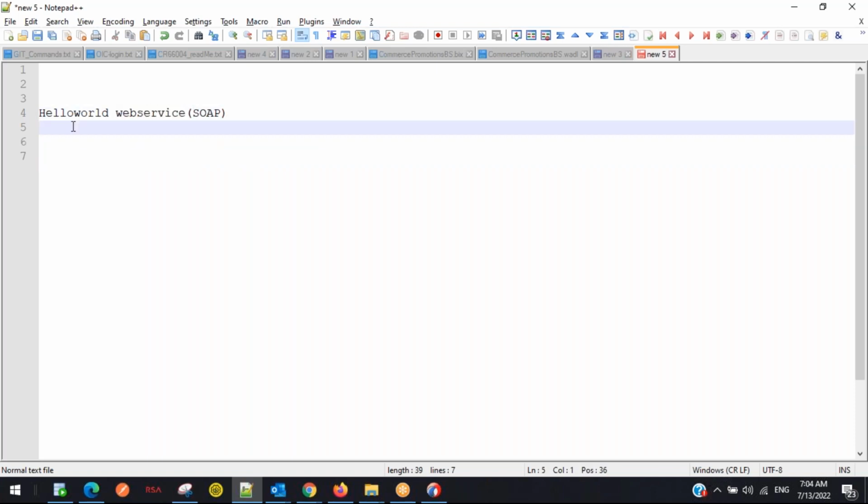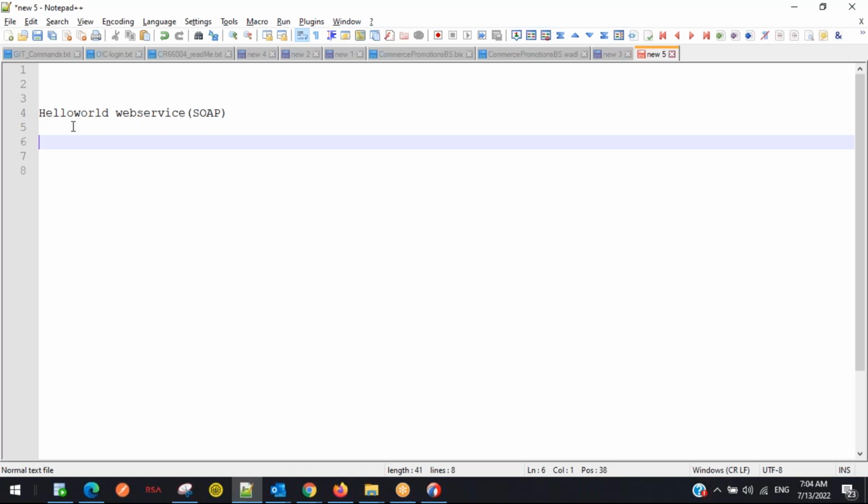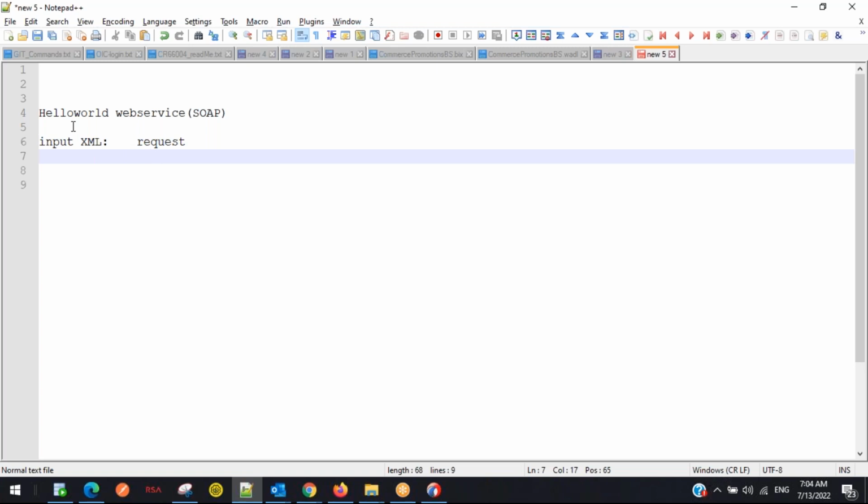Okay. So what I want to do is in this SOAP web service, I want to accept input XML, something like request. Request is the complex element which contains username as the simple element. Are we good? So the input XML format is request is the complex element, username is the simple element.